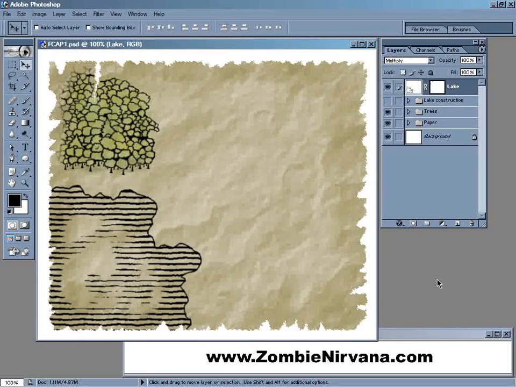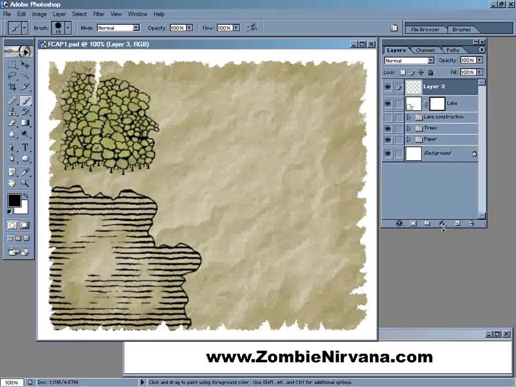As you can see, we've come a long way in the last 6 weeks, and now we're coming into the home stretch. We've added our natural elements by placing a forest and a lake. A lot of times when I'm drawing a map like this one, I'm just sort of making up the layout as I go along, which is one of the reasons I use techniques that are as flexible as possible. When I'm putting a map together on the fly like this, I usually start with the natural elements and then build the man-made elements up around them like we're doing here. But if you've got a real specific layout for your town in mind, there's no reason you couldn't reverse that process.